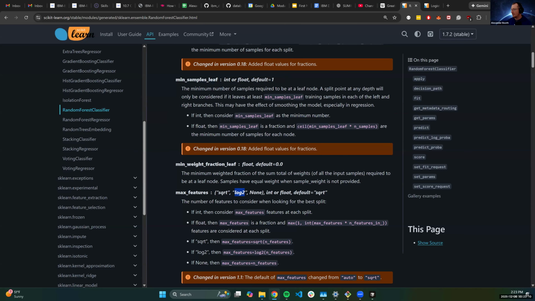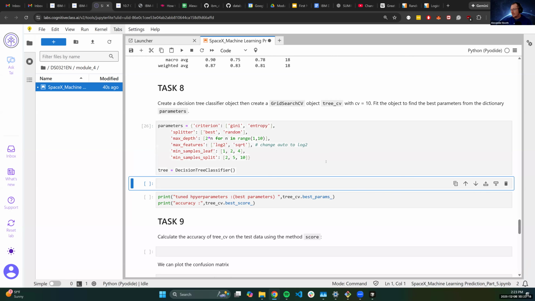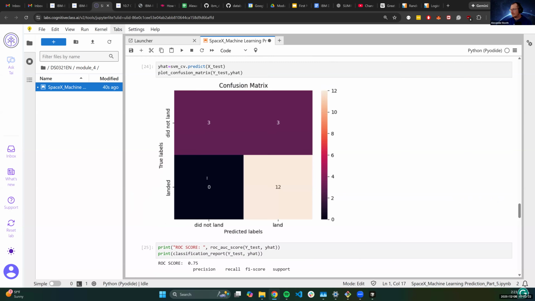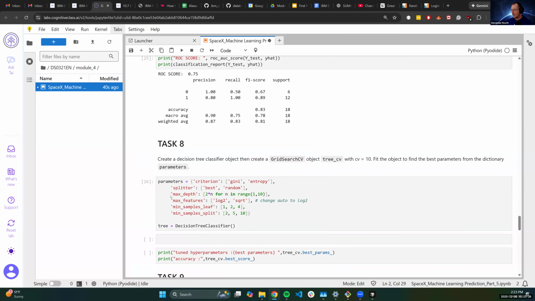Let me check. Yeah, log2 for the decision tree here. And then the rest of this should be the same copy paste that we've been doing. So let's go ahead and fit our grid search.